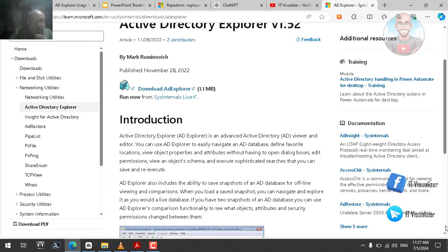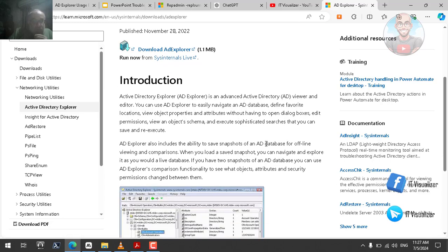AD Explorer also has a utility to take a snapshot of the database for offline viewing and comparison. When you load a saved snapshot, you can navigate and explore it as you would a live database. If you have two snapshots of an AD database, you can use the AD Explorer comparison functionality to see what objects, attributes, and security permissions changed between them.